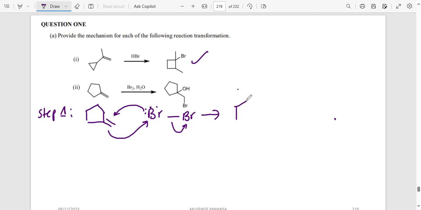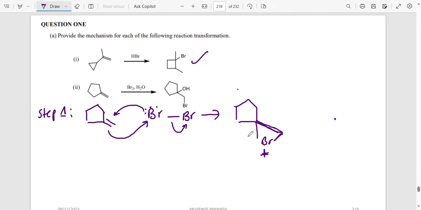So at the end, what are we going to see? This double bond is going to break, so this is what we are going to have. And then bromine is forming a bond after being attacked by the double bond. But remember, it was also attacking the double bond, so it will also form a bond. So you're having two bonds like that. This bromine is going to have a positive charge at that point because it has got too many electrons.